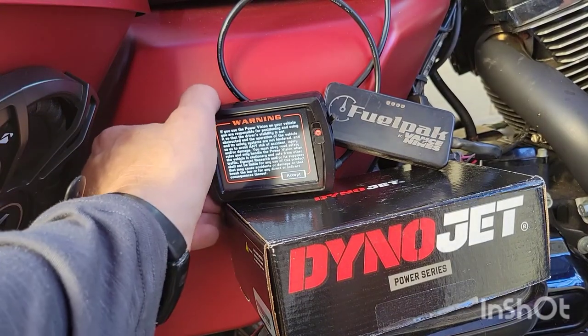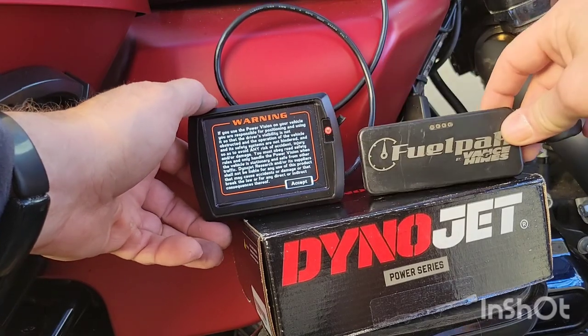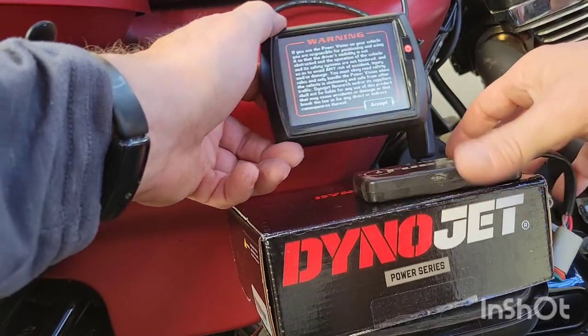Can the Dynojet fix this bike? Let's find out. So I just put the stock map back in the bike from Banton Hines.